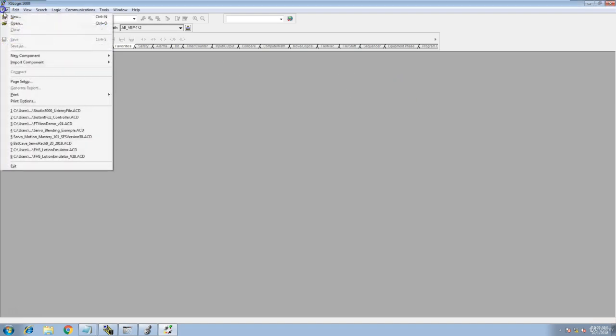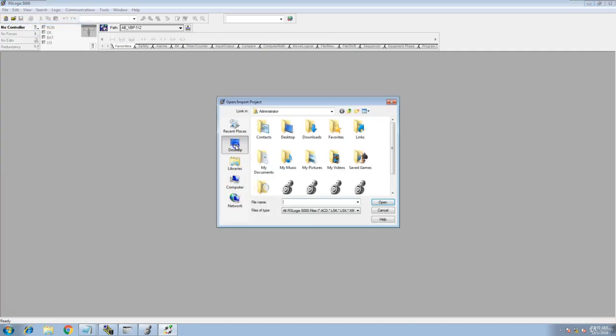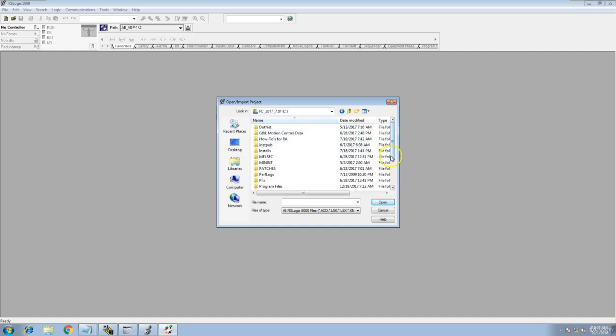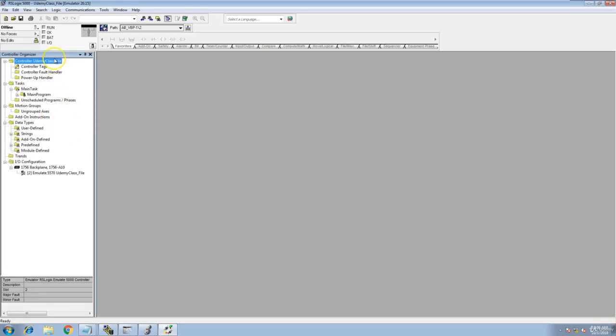So I'll open that. Computer, C drive, RSLogix 5000, projects, and you see we have our Udemy class right here. We'll open it up, and as soon as we open it up, it knows where to go because the path is already set. So all we got to do is click go online.